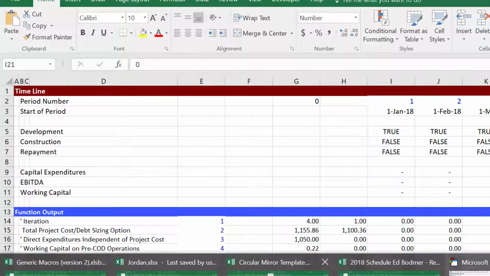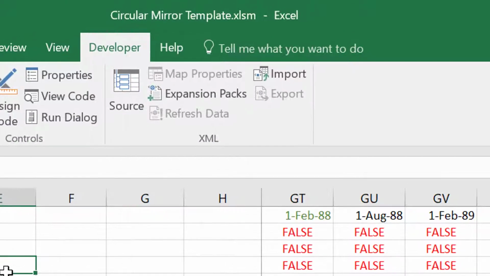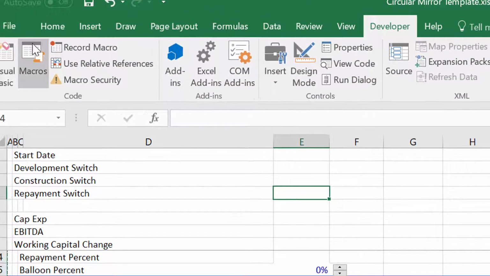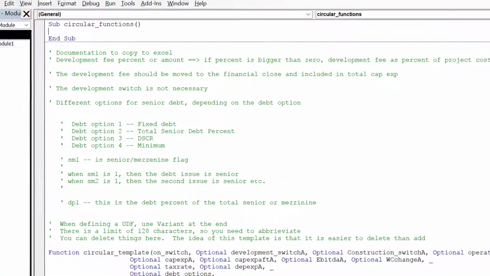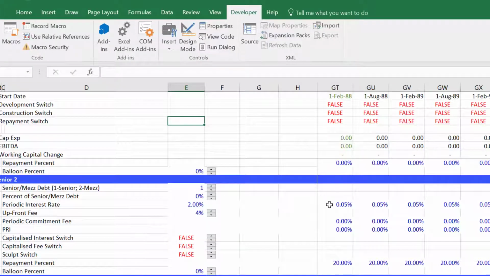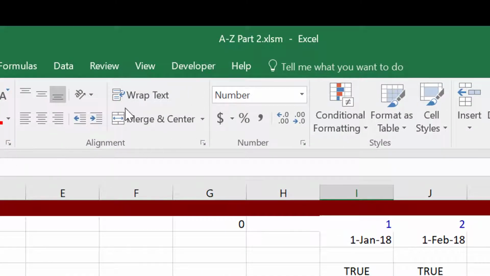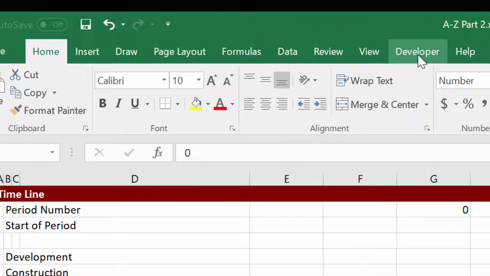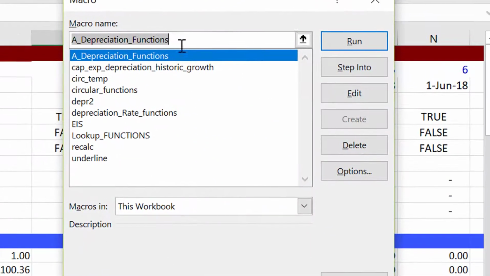Then you go back to your template file, and you go to the macros, and you get the whole page for circular references. You copy that, just like we did with any of the other functions. You go back to your file. I press Control Tab. It doesn't always work. Go to the developer, the macros. You can do it 20 other ways.